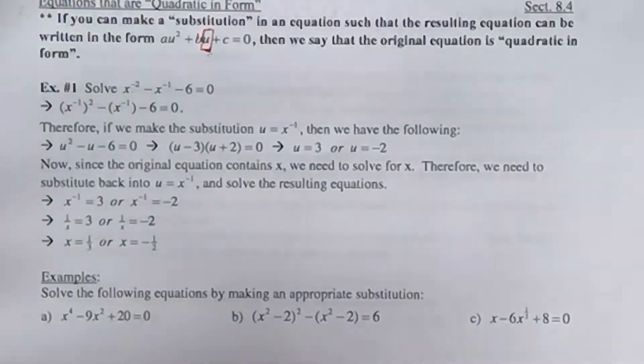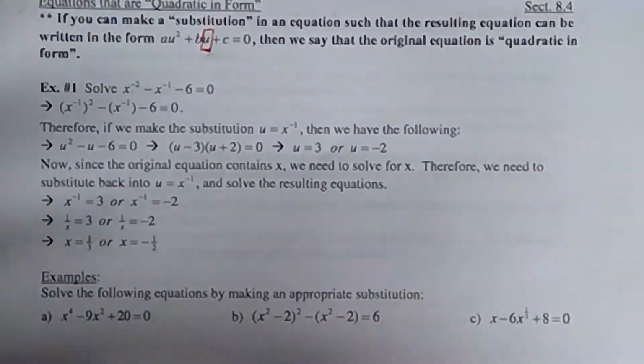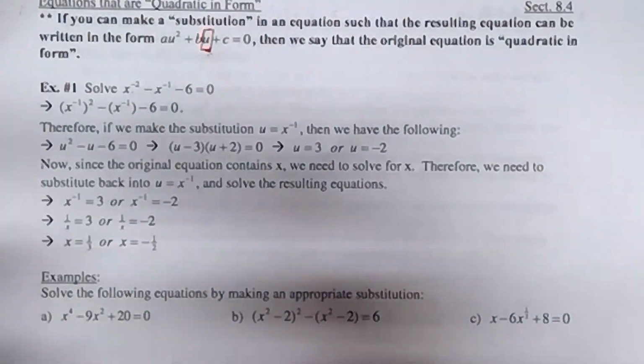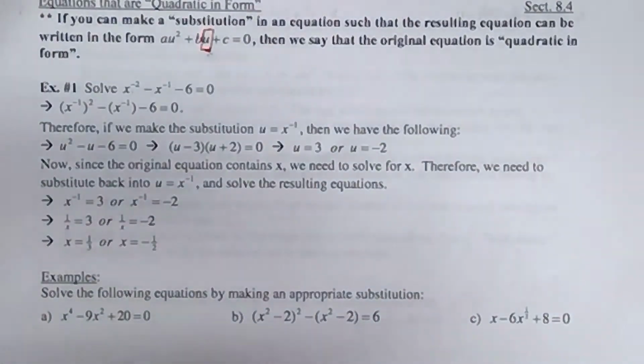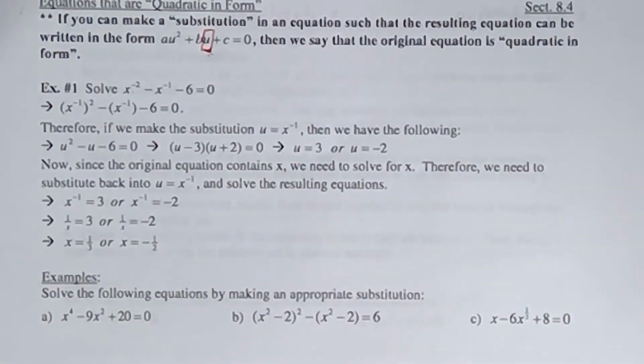In other words, we're not trying to rearrange things on you to make it harder for you to find. It's usually going to be in the middle of the problem, and it's something that is being squared somewhere else in the problem. And it's something that has to have the variable, otherwise it's not going to work.